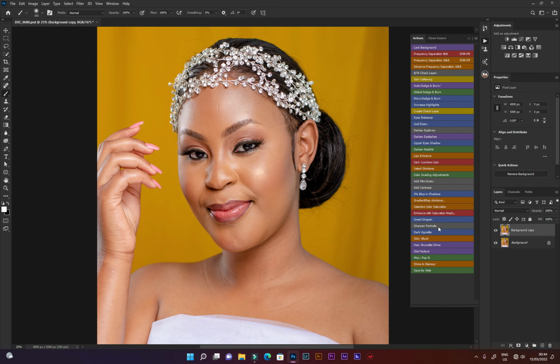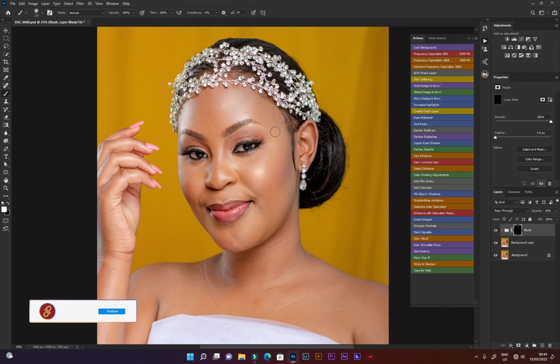Okay, another action is skin blush. Skin blush, this one, the makeup artists know this well. Have you seen red on some areas here, around here, here and here?